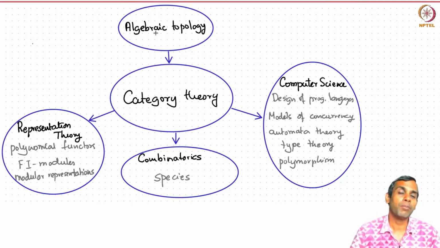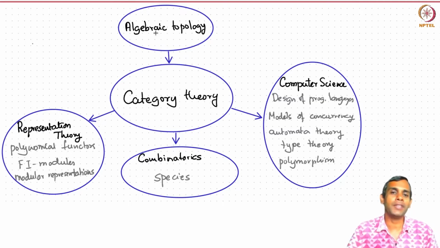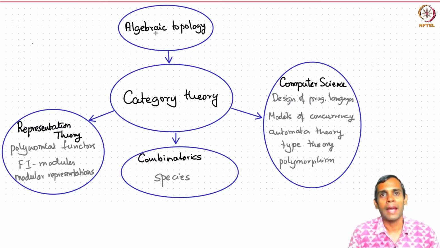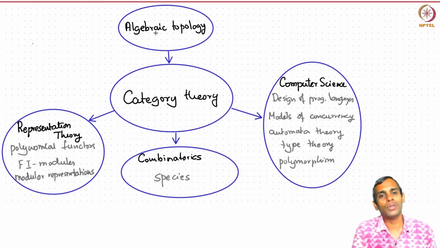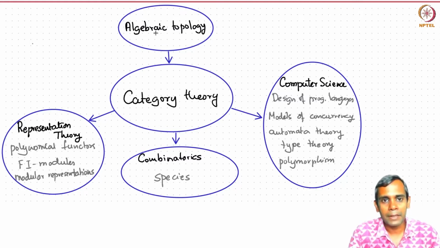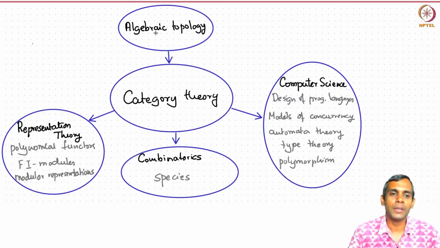It was also very important to keep track of how different algebraic objects related to each other. And this was done by the notion of naturality. So functoriality and naturality are two important concepts in category theory. It's a relatively young subject, and this aspect of category theory developing from algebraic topology happened in the 1960s. And it led to unification of a lot of ideas.